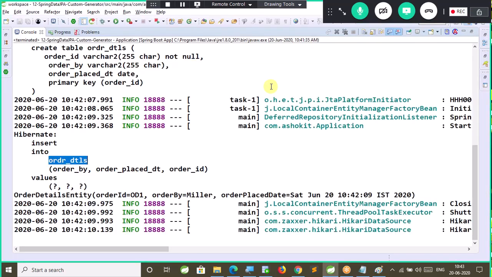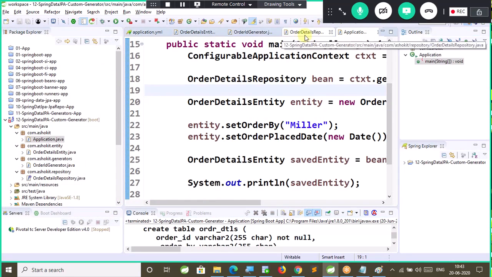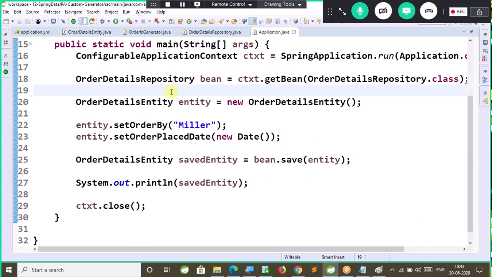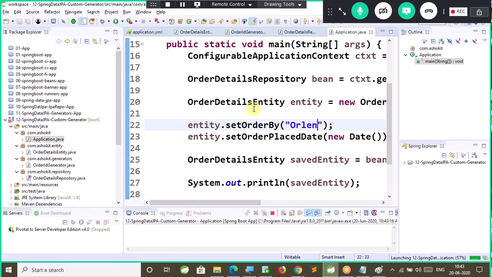Now let me insert one more record and check the behavior. Inserting.